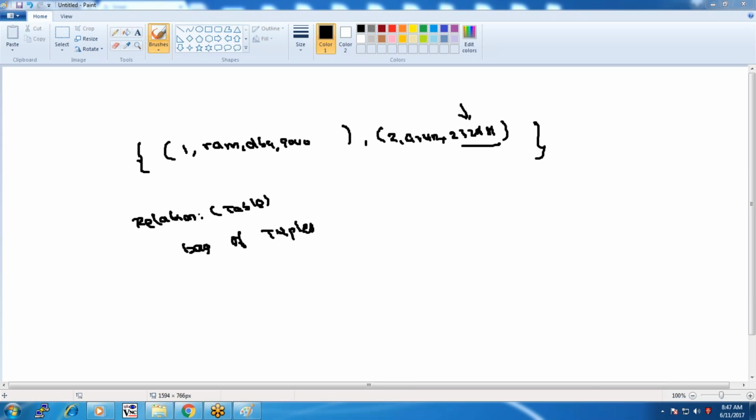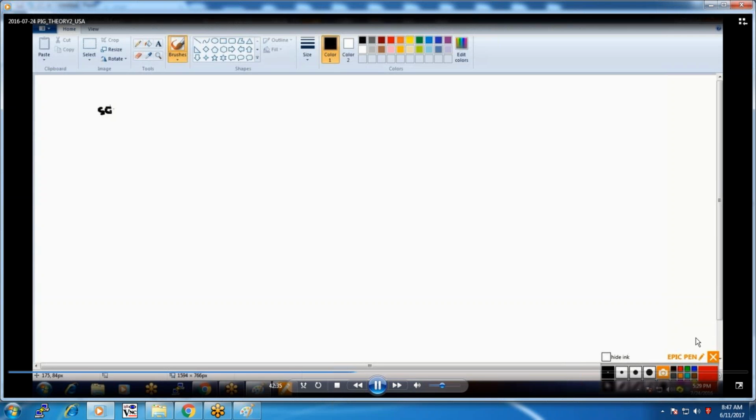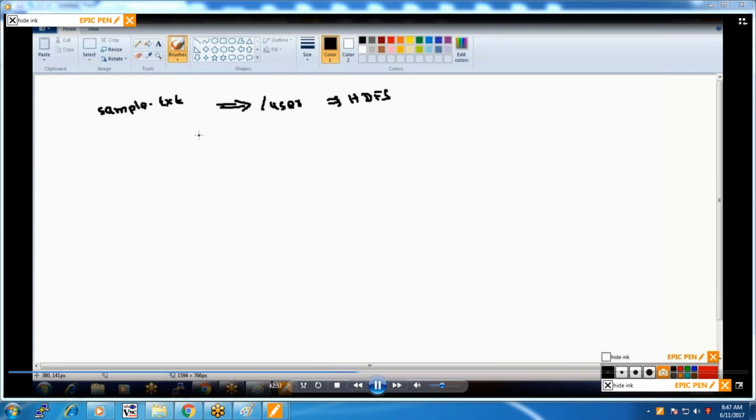To load the data, assume you have data in a sample.txt, which is under the user directory in your HDFS. You need to load the data into a Pig relation.